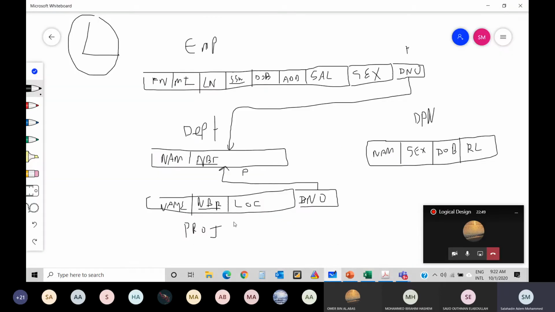So here I'm going to have an extra column. Call it whatever you like. Let me call it ESSN or SSN. It doesn't matter. The book changed it to SSN. You can choose whatever name you want. The most important thing is to show the DBMS later on what this is referring to. It is referring to this one.